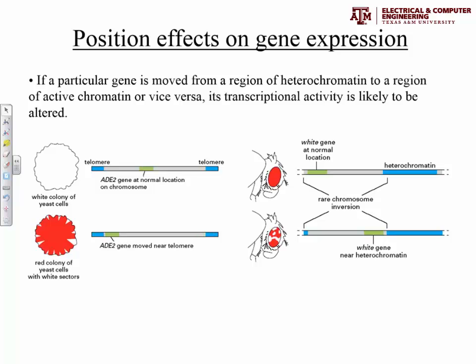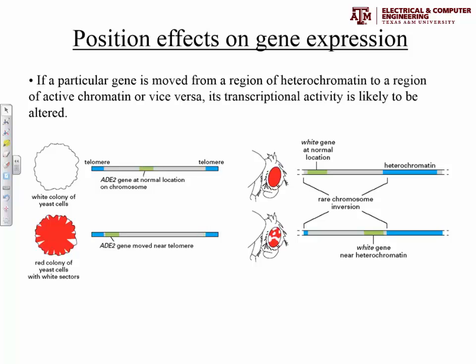If, using artificial means, you move this gene to the telomere region, you're going to make it transcriptionally inactive. That means that particular yeast cell is not going to be able to produce adenine, right? The net result you see is that instead of a white colony of yeast cells, you're going to see a red colony here, because once you move the gene over here, it cannot produce the appropriate protein, and that causes this change in color. Of course, you will see some white patches because the silencing is not complete. It's not transcriptionally active, but a little bit of it will get transcribed, so you can see this effect.